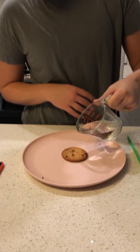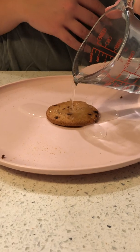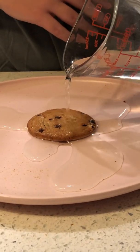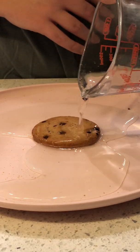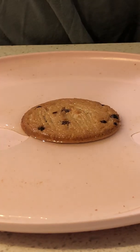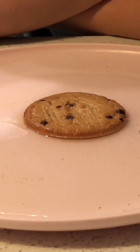So I'm gonna pour my water nice and slow over my cookie. Remember, this is about a half cup of water. So I'm pouring my water. Okay, now that it's kind of sitting in the water, there's water on top, I'm gonna start my timer. And we're gonna watch what happens to the cookie.